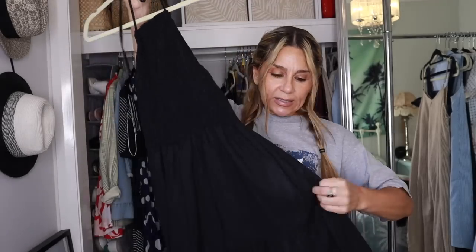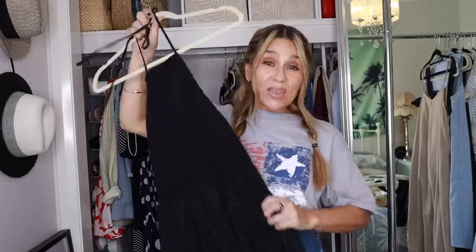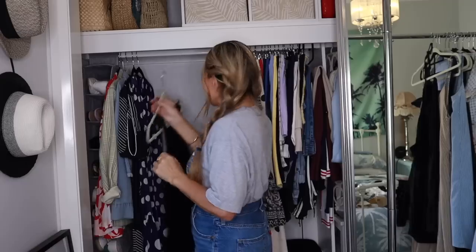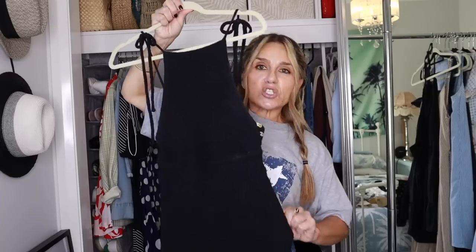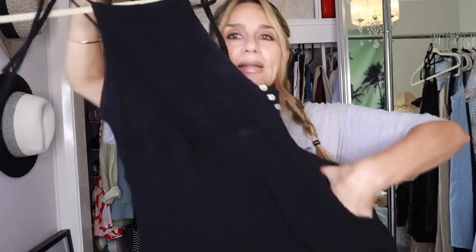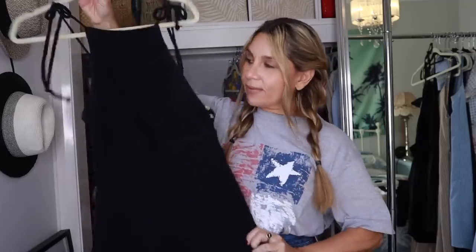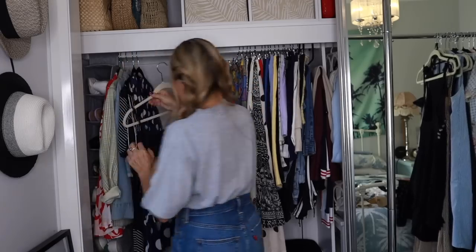I love this linen dress with a little tiered skirt, pockets, halter neck, backless — this is me. This is a little beach dress from Free People, a stretchy ribbed fabric with pockets, little buttons on the side, halter neck, exposed back. I wear it every summer to the beach. And that's it for dresses.